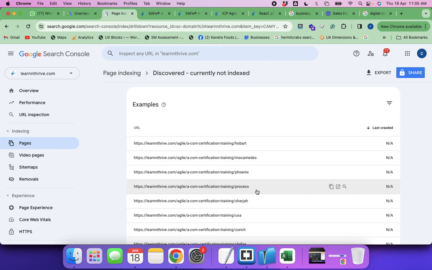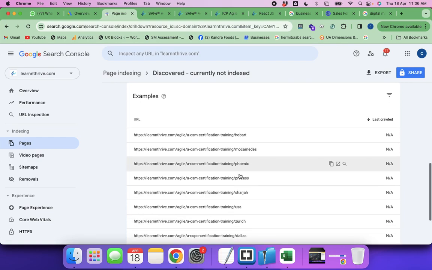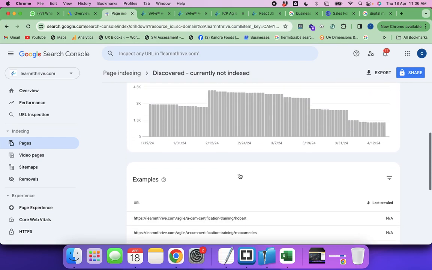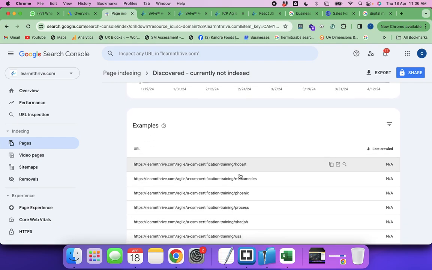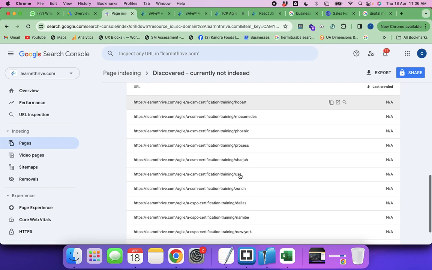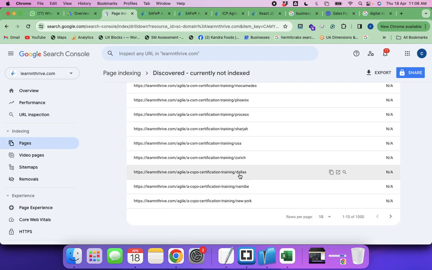So these pages, Google might have found these URLs on sitemaps or some other places. That is what discovered means. But then it did not index them because it is not able to crawl them. It is just able to see them in places such as sitemaps, but it is not able to crawl them. That's when it's not going to index. It's going to index them only when it is crawling them. So this is an indication that all of these URLs are not getting crawled through the website.